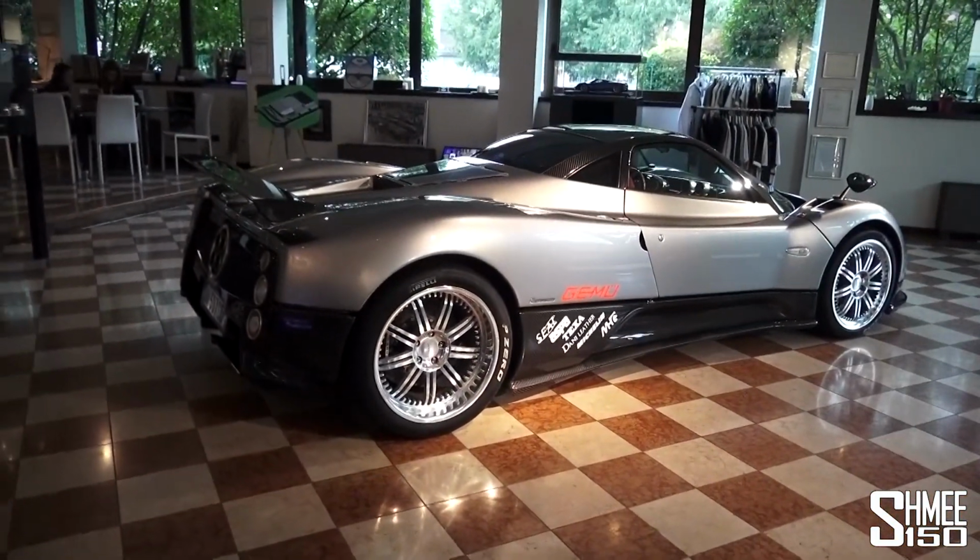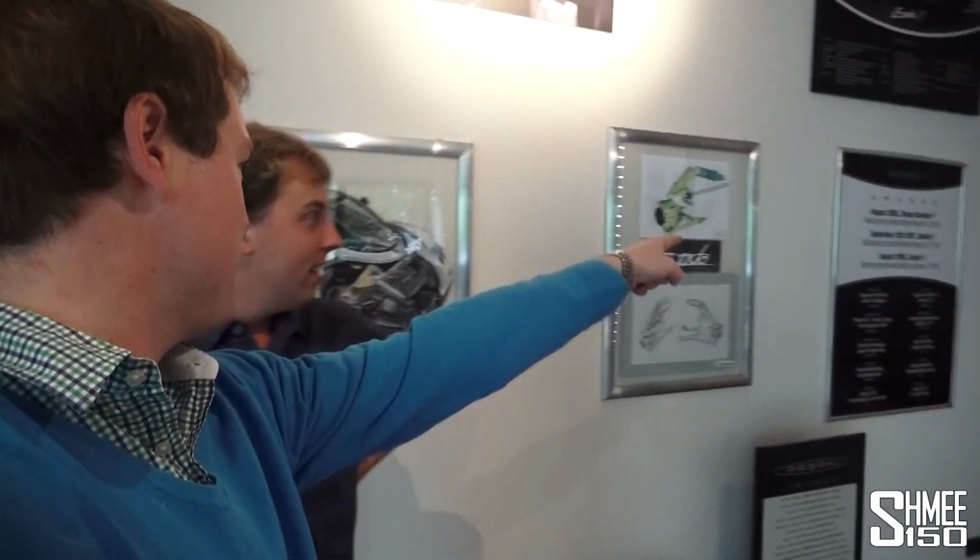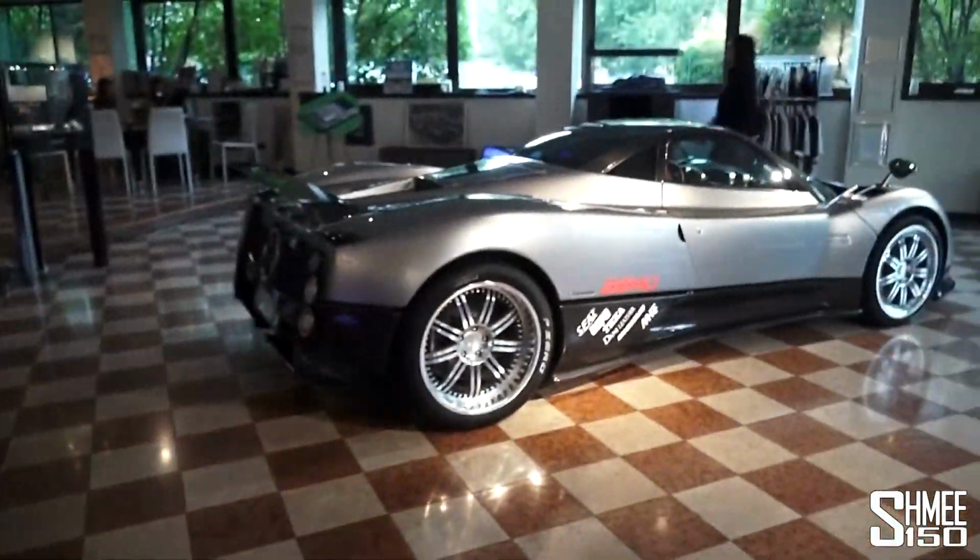This is so cool. Yeah, actually, I just remembered, when Carl came over to visit me earlier in the year, we went to film the Zonda. Yes, we did. And now we're here. Now we're going to see where they're made. Well, actually, the car we filmed was made behind there. You're going to see that in a minute. But we'll have a look around.